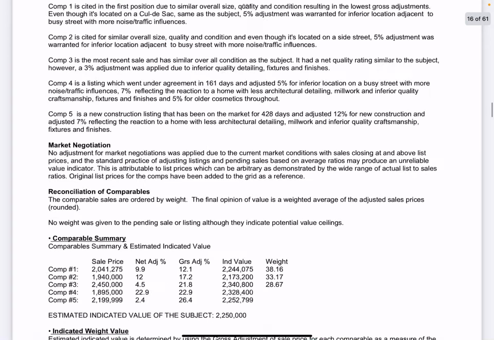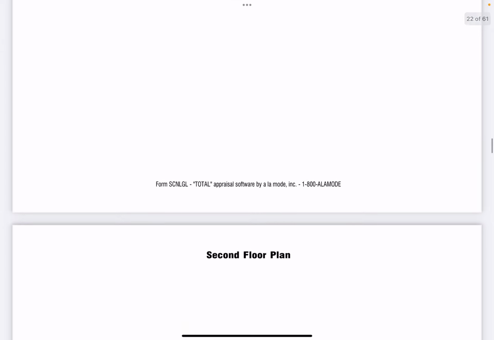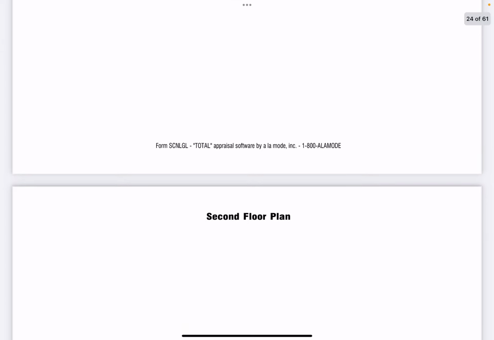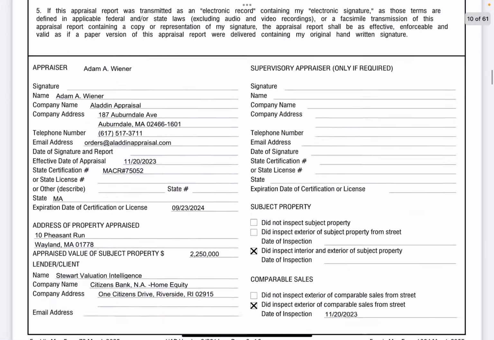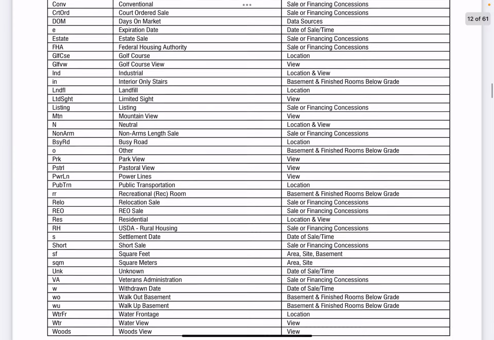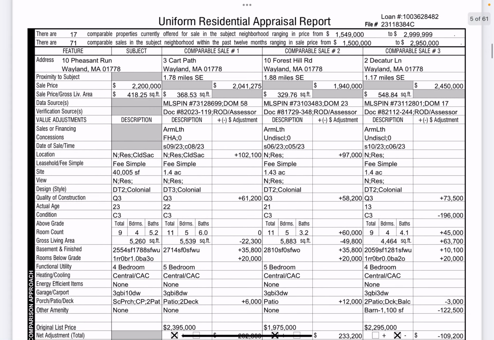All right, now it's time for me to go to the sales grid. I think how I'm going to do this is I'm going to open on my iPhone the comments that the scribe wrote, because I can see them if I turn my iPhone horizontal. Okay, yeah, I want the sales grid. I'm going back up. Sales grid is above this. What am I doing? I'm so used to clicking. All right, comp 1, 2, 3. Now on my iPhone, I'm looking at your time, location, site size. It says no adjustments.